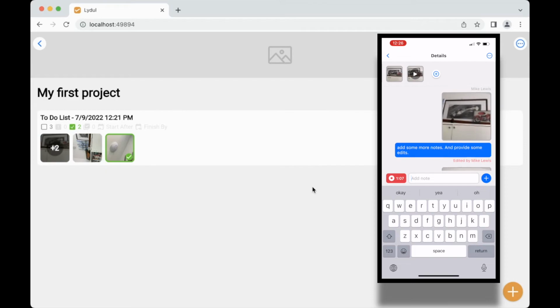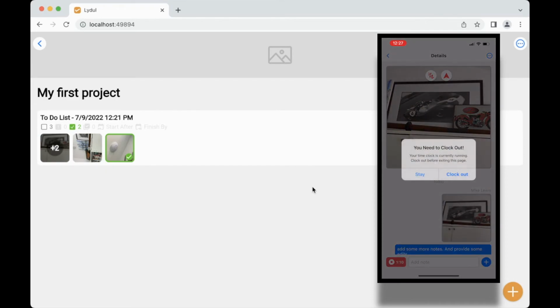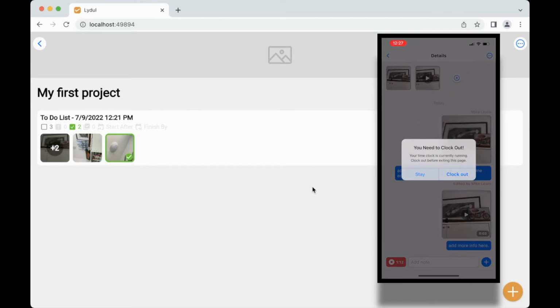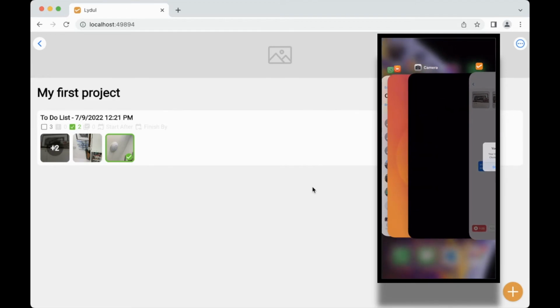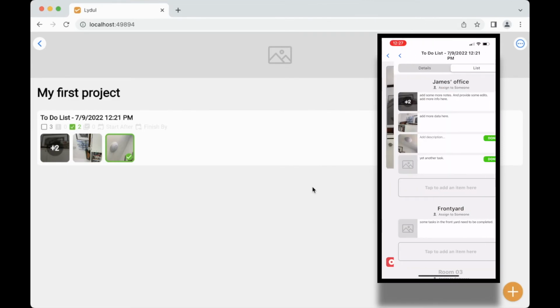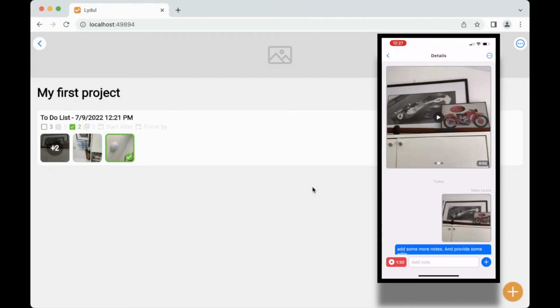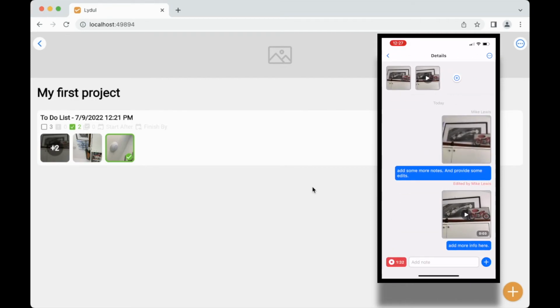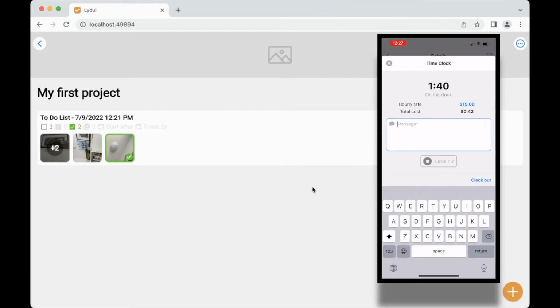If you want to exit a task without clocking out, we will send you a reminder that you need to clock out. And actually, if you, for example, close the phone or access the app from any different device, what you'll see is that the phone directly comes back to this specific task and shows you that you need to actually clock out before going somewhere else. So I'll just clock out for now, and oops, clocking out.